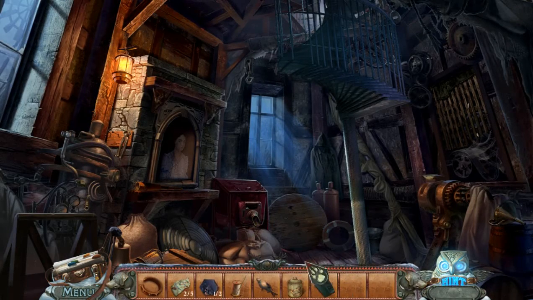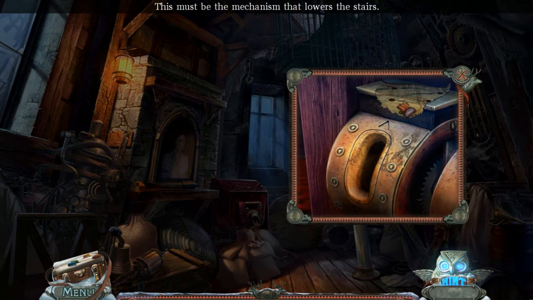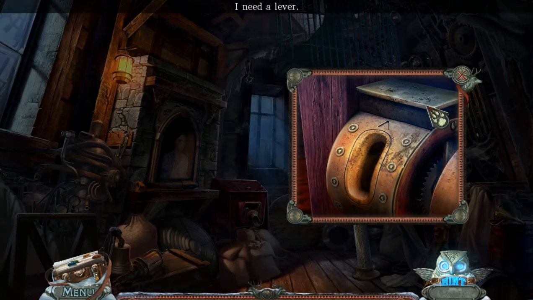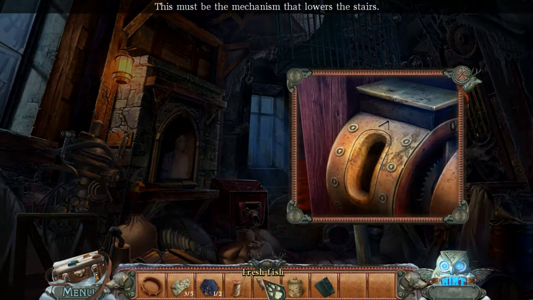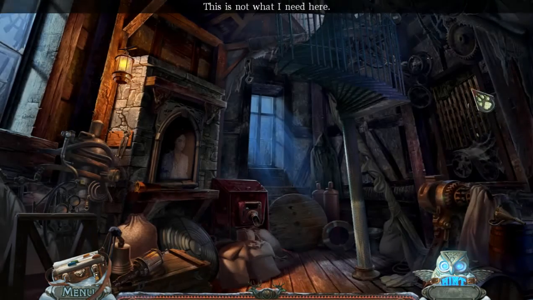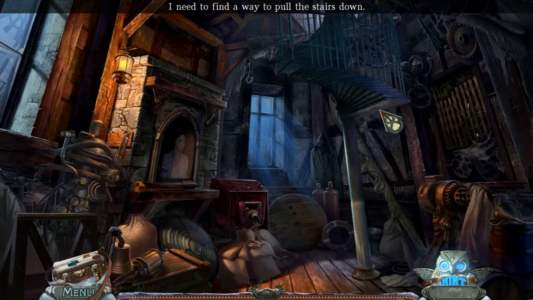We're in the lighthouse! Spooky! This must be the mechanism that lowers the stairs. More map pieces. I need a lever. I don't have a lever, but I have a fish. Here you go. Oh, wait, it's fresh. Frozen fish are the only good levers. Need to find a way to pull down the stairs, or pull the stairs down, rather.